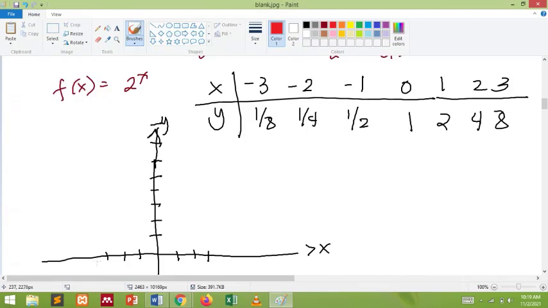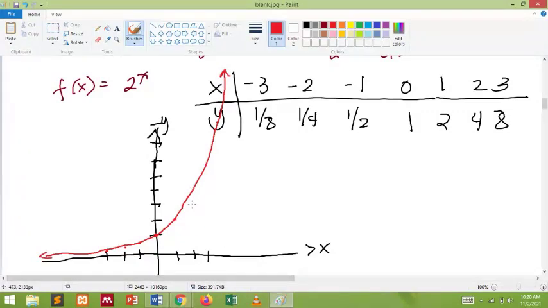Now, if -3 ang x, it's 1/8. 1/8 is like, I don't know the decimal point, but somewhere over here, no? Pag -2 naman, it's 1/4, so somewhere over here. If it's -1, it's 1/2. And then if it's 0, it's 1. And then if it's 1, it's 2. If it's 2, it's 4. If it's 3, it's going to be 8. So dito na siya banda. Anyway, so if we are going to extend this one, bigyan natin siya ng itsura niya, no? Okay, extend natin siya. So as you can see, that is the form of this graph.